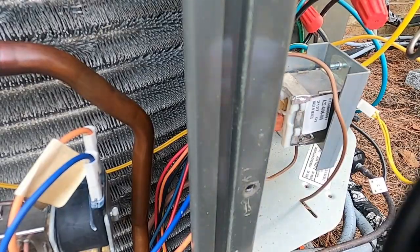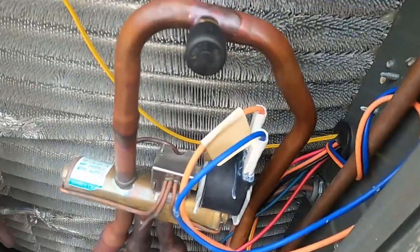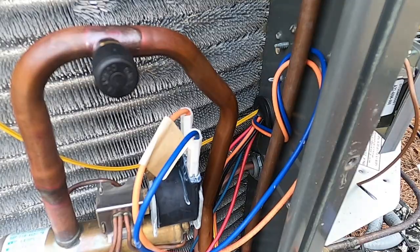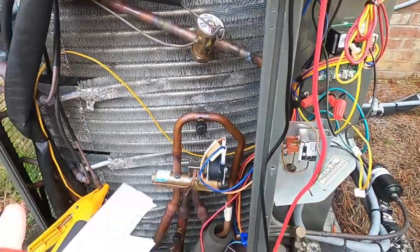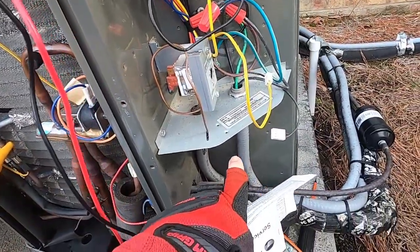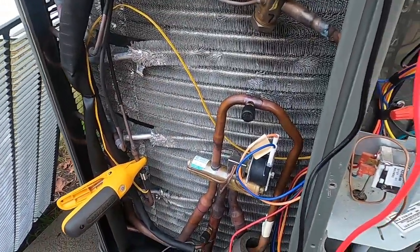So if you look on the chart here, 29 would be telling us that that pipe would be about 33 degrees, roughly, somewhere in there. So it's reading about 20 degrees too low, which obviously the colder it thinks that pipe is, the more frequently it's going to think this coil out here is freezing, and then it's going to initiate, as long as the ambient temperature is below its threshold and reading correctly, it's going to initiate the defrost cycle in this thing just over and over and over again.